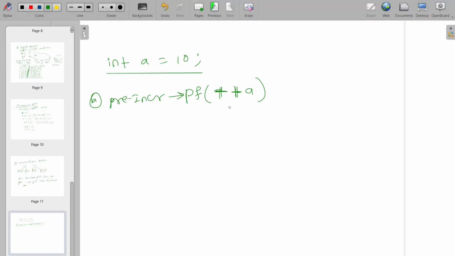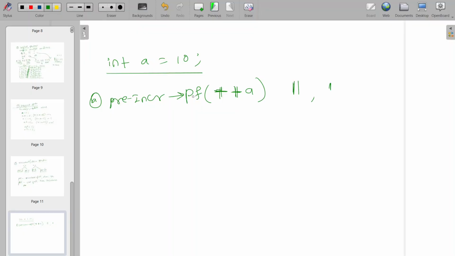So what it will do, it will increment, that is a will become 11, and the value 11 will be stored there. As I said, printf of increment a will increment by 1 and put 11. So output will be 11 and the a value will also be stored as 11.